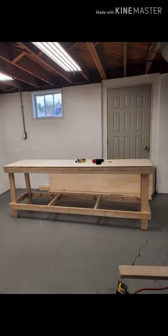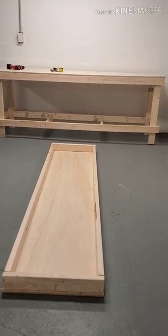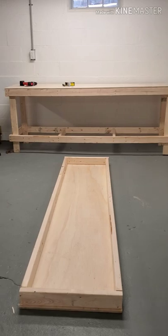The second bench is going to be a little bit shorter just because not all of the lumber is the same size. So we're just going to kind of work with that. Finally, we've gotten one table done and we're working on the second.